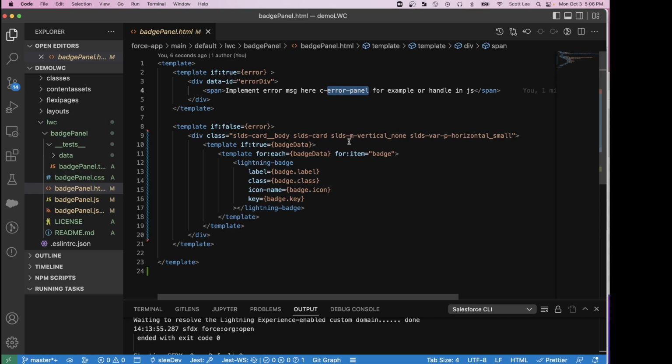I think it's called LWC Recipes repo. It's referenced a lot of places in Trailhead, but basically if you use their component, add it to your project, and just put it in here, it should just work. Otherwise, you're just going to get a text message. That's how I've left it default, but please go and implement your own error panel there.